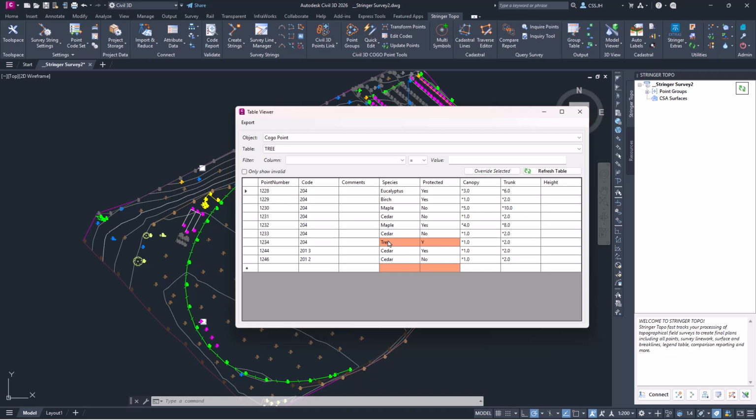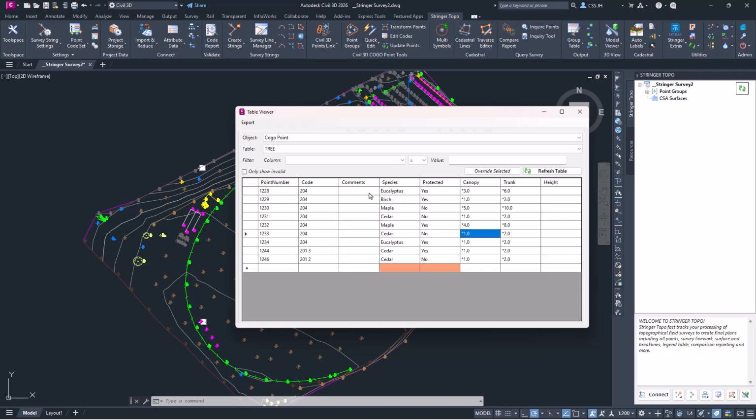Looking at this, we can see here that we have two of these highlighted in red. This is showing that the user input value does not match the allowable inputs for this field. For every field, you can establish a list of allowable inputs. The software checks these lists and highlights field entries that are incorrect. Use the pick list shown here to select a valid input. In this case, I'll select eucalyptus for the species and set the protector status to yes. You can see that the warning highlight disappears as we now have valid field inputs.